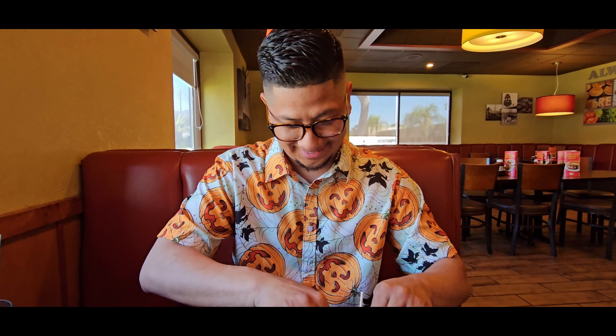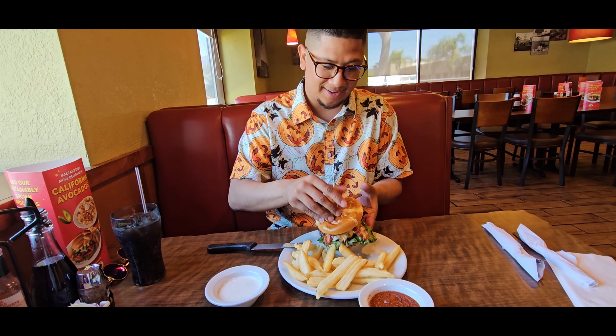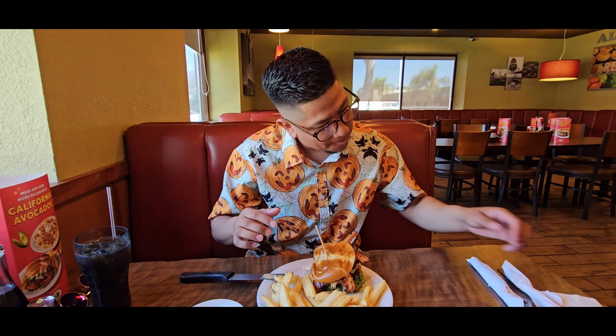Chris said he is gonna take the challenge. It's actually very juicy — I'm not even gonna cut it, I'm just gonna go for it. At least take the toothpick off! Look at that burger — are you sure you don't want to cut it? Don't poke your eye out! Look at that juice — that beetle juice! So juicy! That diner Q sauce is almost like a Thousand Island, a little sweet. That's really good. I love it, this is delicious. I can finish this!